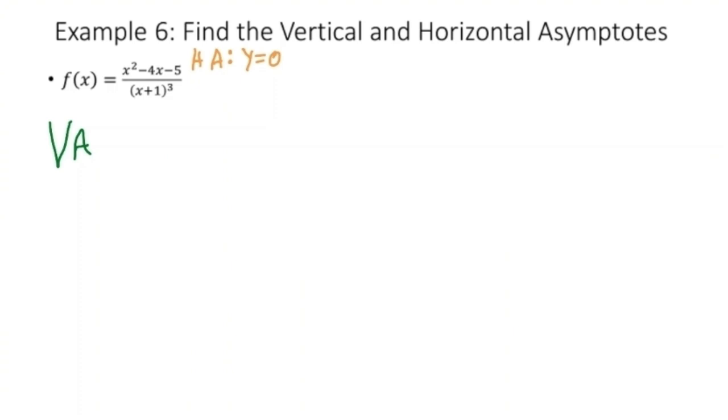If you recall from the indicators of when we have a positive infinity or negative infinity as the limit, they occur when the limit of our denominator is 0. Since our denominator is a polynomial, that means the limit of the polynomial is going to equal the function value of that polynomial. So to figure out our candidates for our vertical asymptotes, we're going to see where our denominator is 0. Wherever our denominator, (x + 1)^3, equals 0, those would be the values where the limit is 0. Well, if we solve this equation, we get x = -1.